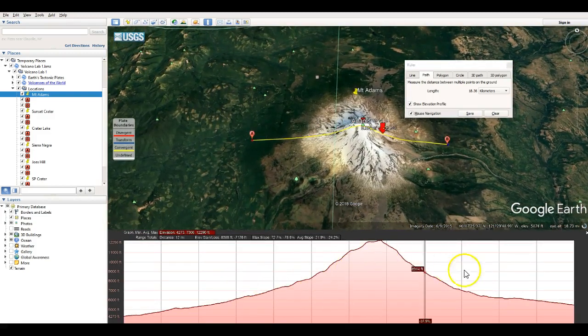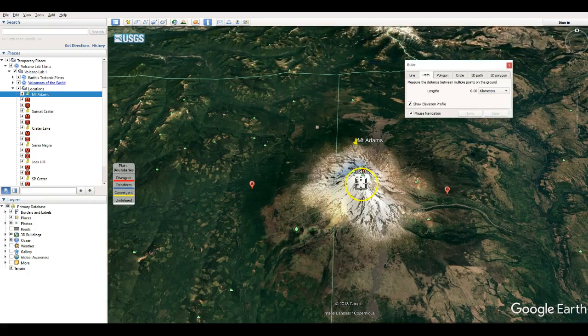And you're going to use this to give me some information about how steep it is and what potential type of volcano it is based on its slope profile. So it's that simple. You're going to jump around to each of these locations here, and you're going to measure a profile from A to B, generate a profile, and then figure out what type of volcano it is based on that profile. So it's pretty simple. It's really cool, I think, to be able to do that. So you're going to use that tool.